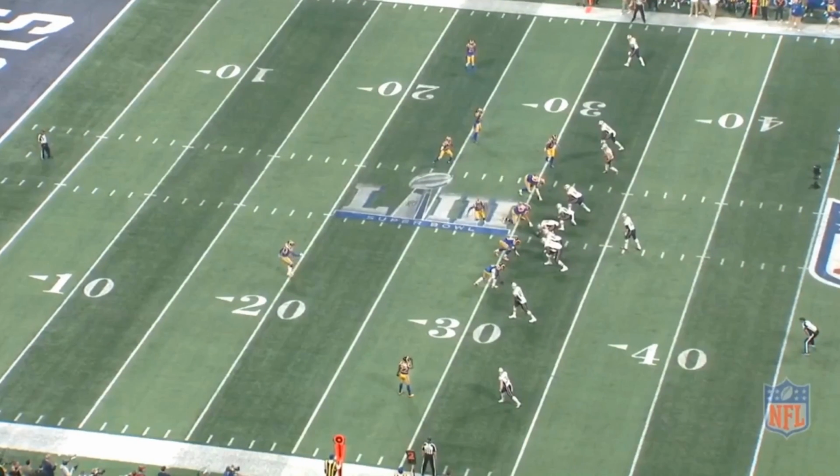So again, here he comes. In the slot, number 2. He's getting pushed. That's actually not a good drawing. He's actually getting pushed by the defender out here, and the ball brings him in a little bit. So when they sort it out here, he comes and runs with him and pushes him out. Makes it a different throw as opposed to running free out there. I think it ends up making it a little bit easier.